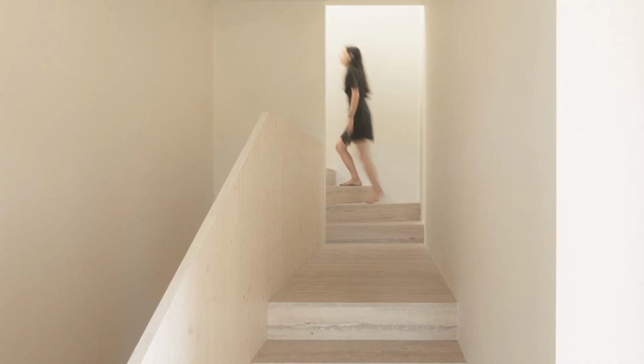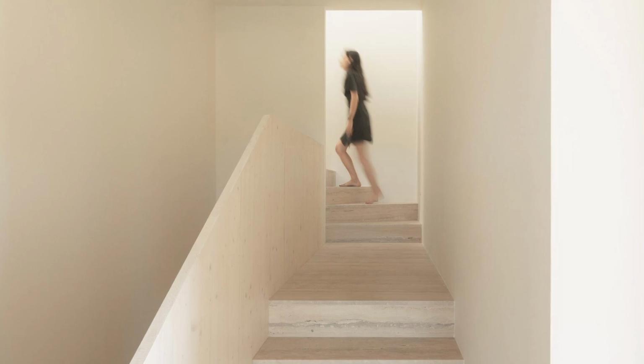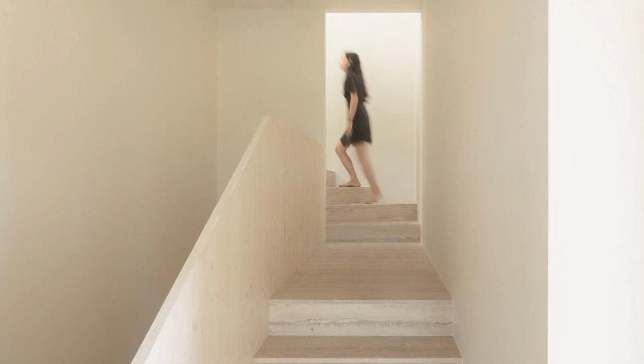But I would still make something more inside, like add some of these wooden qualities, or even the same texture that's used on the facade. If it was used on the walls or on the ceiling, it would give this space a bit more depth. This is too white, too slim. There's no haptic invitation in this space.